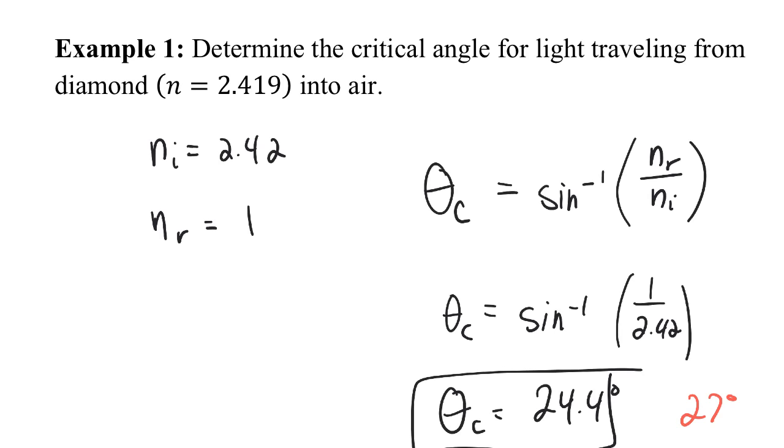They try glass. I think glass is 1.5 or 1.3 or something. You're going to do it in your lab anyway, so it's not a big deal. But try these other ones and you'll see how the angles get much bigger. Diamond has the best capability of sparkling because this is such a low number.